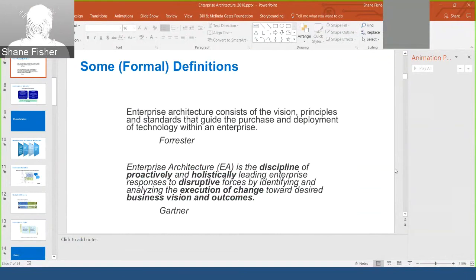What does that change from a business standpoint, from a technical standpoint, from our operations, all that kind of stuff. So it's the discipline of being proactive about that, responding to that change, leading it, and then managing through it. Disruptive often has a negative connotation, but it's not necessarily negative. Correct. Some disruptions are good. Okay. So that's basically it from a definition standpoint.